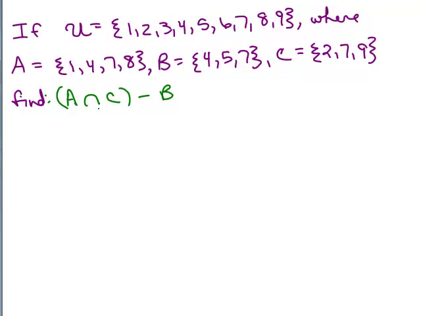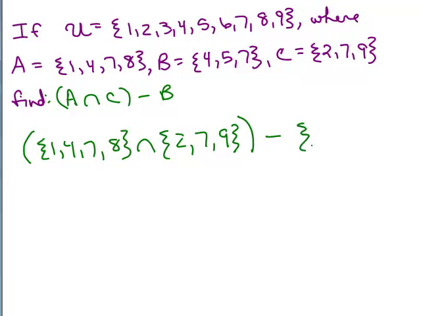So here's the first problem. A intersect C, take away B, or the difference of these two. So we have to first do A intersect C. Now you should be able to look at A and C and figure that out on your own but if you want, you could actually write it out like this, one, four, seven, eight. In other words, if you feel like it, you could write out the set A, write out the set C and then write out the set B. This is optional.